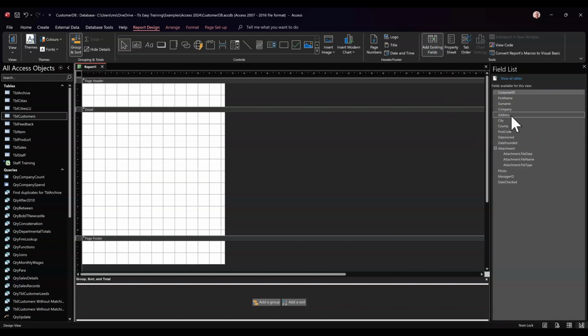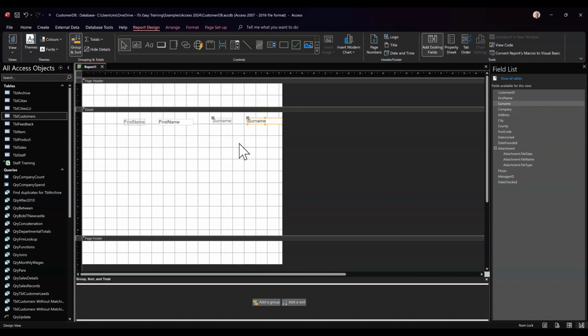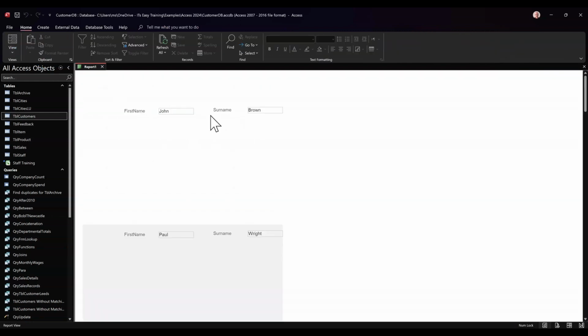Normally if you bring a field on, so if I bring the first name field on and then the surname field on, like that, when I look at that, you can see that it's got all this information there, a box and another box. And if the name, mainly the surname probably, is bigger than that box, it would be cut off, it would be truncated. So that's what I want to avoid by joining it together using concatenation.